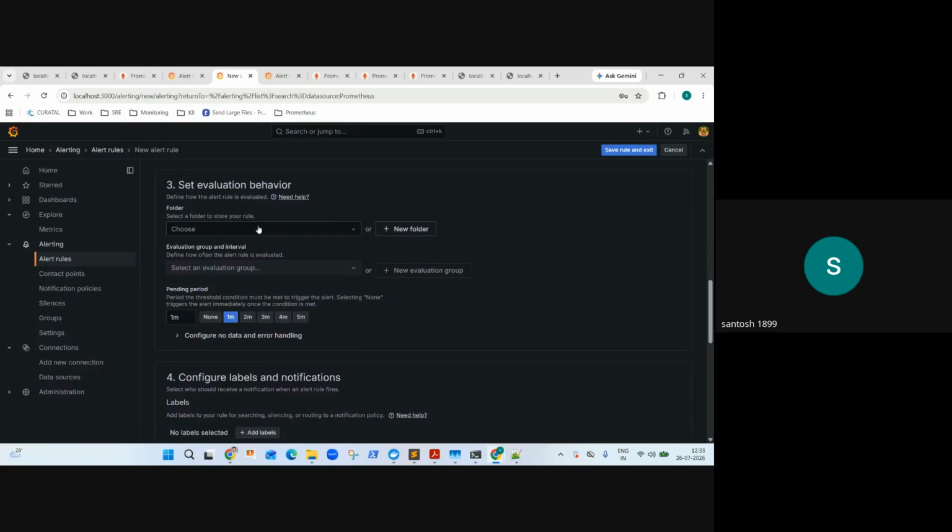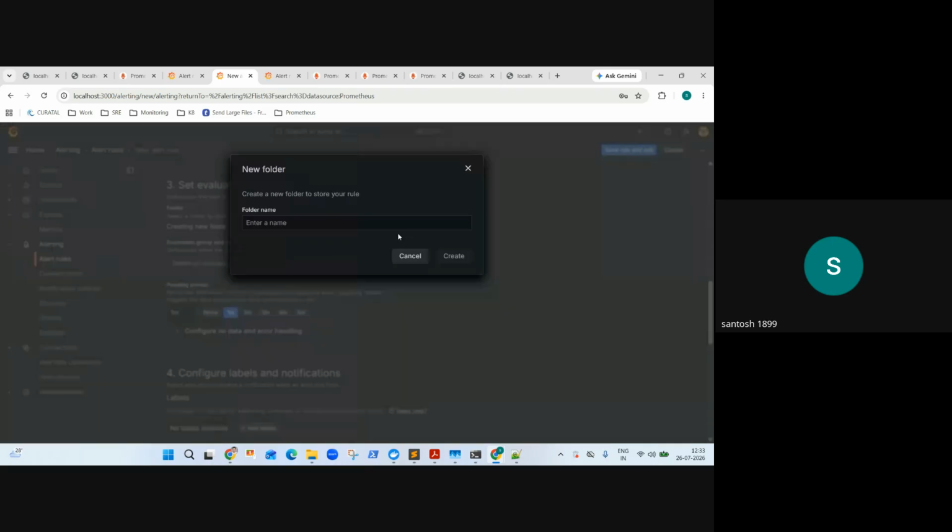Evaluation behavior is nothing but at what instance, at what time, you create some set of rules, like from this time to this particular window, we can skip the monitoring, or we can mute the alert instead of triggering false alerts. So you can set such evaluation rules over here.